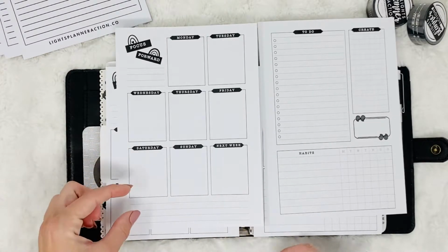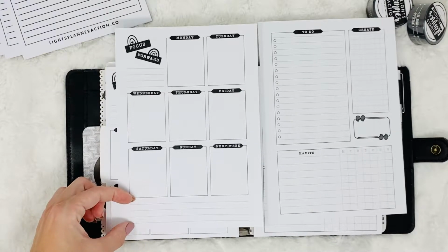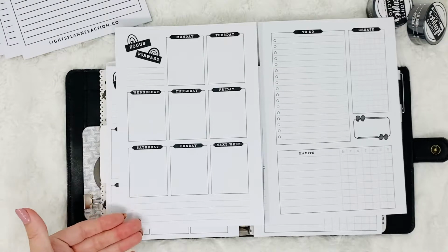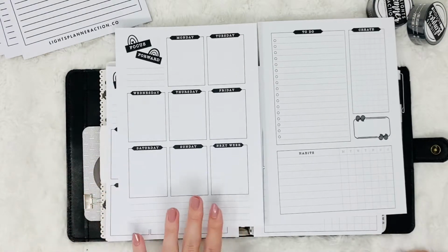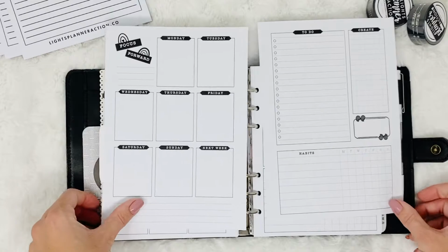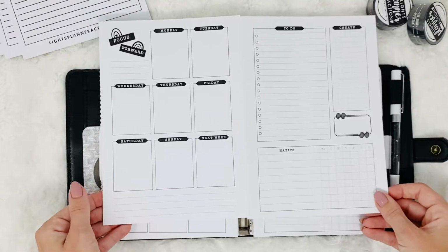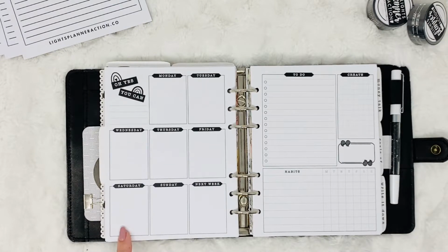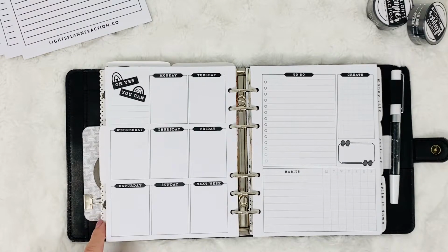Now this space is pretty much perfect for really thick washi, so you can always cover those up if you don't like them, or it's a great place for tracking different things throughout the week. You can also use that functionally if you want, but just so you know, the A5 design does look a smidge differently. You can also get this design in Personal Wide and Happy Planner Mini.